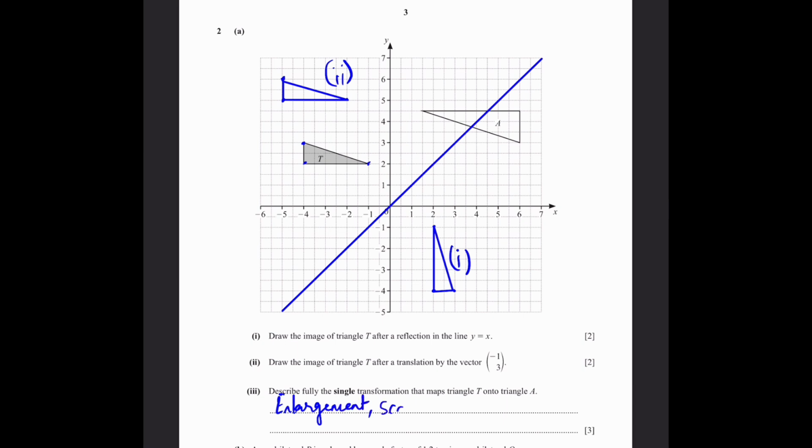We need to find the scale factor now. Since the triangle has been flipped like that, scale factor will be negative, and flipped like that means rotated 180 degrees. So from triangle T to triangle A, by the way, so that will be a negative value of, let's see the initial, that's, for example, this length, initial is 2, final is 3 for the same length. So it will be 3 by 2, which is 1.5. So scale factor is minus 1.5 because it's been rotated 180 degrees.